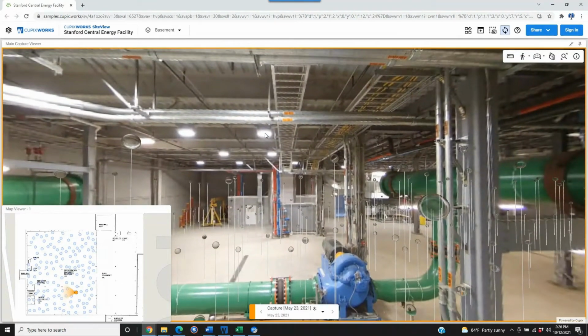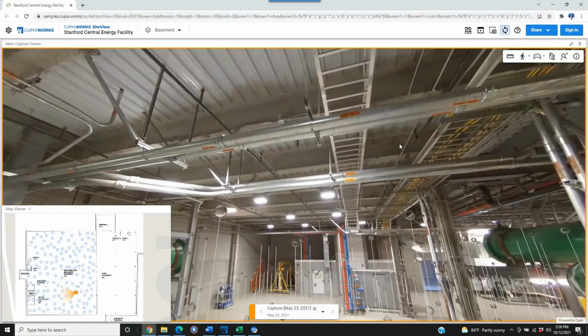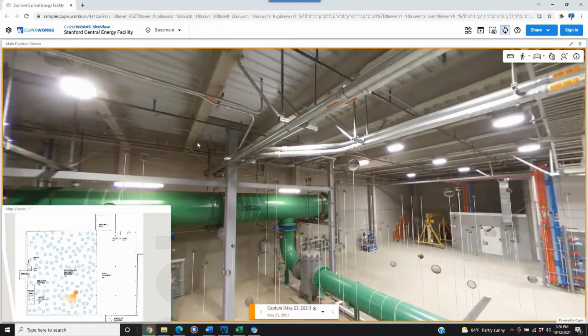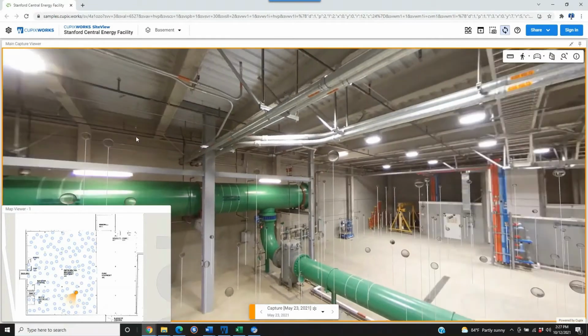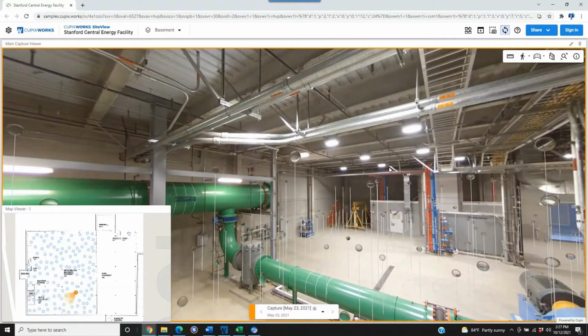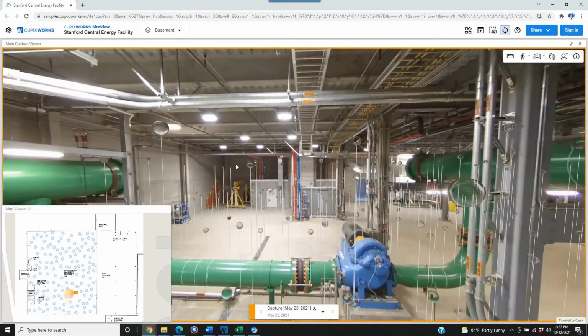Now you can see that some of the views are very high up in the ceiling. This is not from the helmet cam. This is actually performed when the helmet cam walk is finished. In this case, the owner wanted to have some photos done at a higher elevation showing the piping, the HVAC, the sprinkler systems. And that's just taking the camera, affixing it to the 12-foot pole that we have available with the kit, and you just use a multi-shot version of the capture.